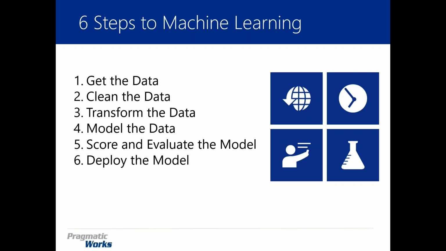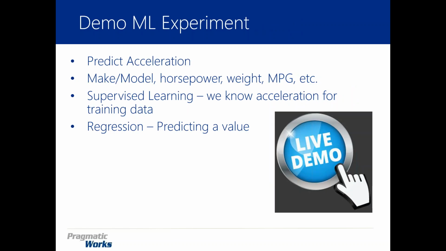So for us, of course, we're going to look at ML Studio. I'm going to show you a rundown of a couple of things. We're going to be predicting acceleration. We've got some independent values, some X items like the make. These are our predictor columns: make, model, horsepower, weight, displacement, cylinders. There are a bunch, and we'll see the various columns we have at our disposal. We're going to be doing supervised learning, specifically regression. That's the type of model we're creating, a regression model, a forecasting model.